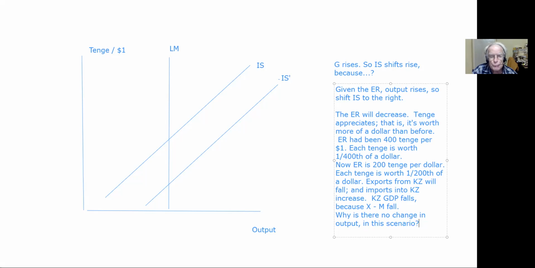Because it affects government spending or investment? That's a good point. We assume that consumption depends on output, that investment does not. Investment depends only on the interest rate. Since the interest rate is fixed in this model, there is no change in investment.